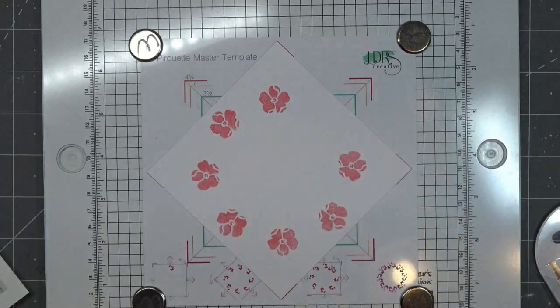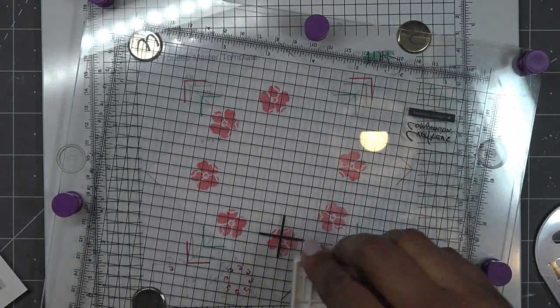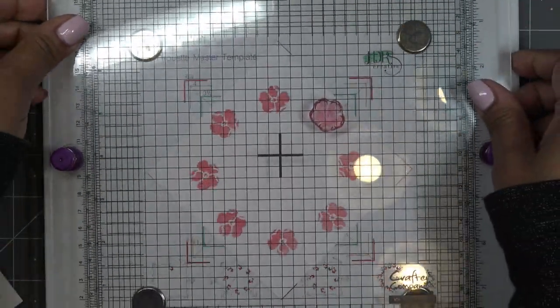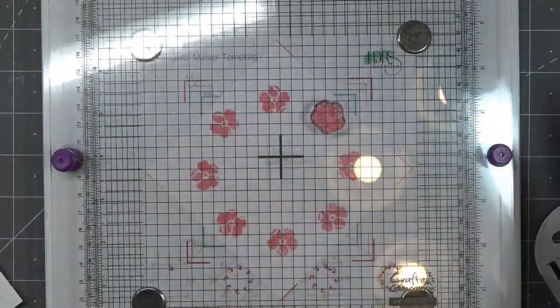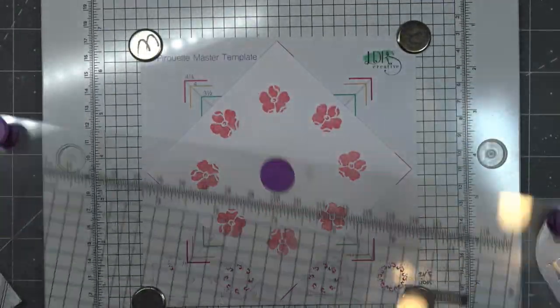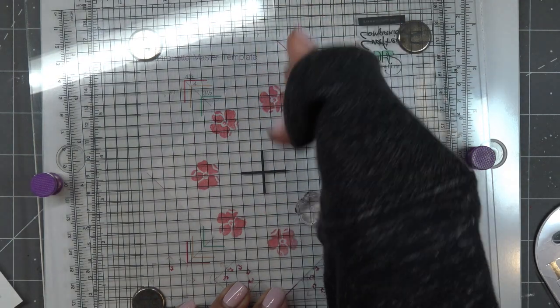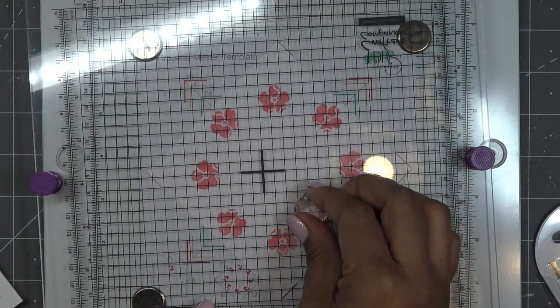And again, trying to line it up as best we can. I love these inks. So I use the Nuvo hybrid inks for stamping. So I usually stamp it in black, and I use alcohol ink or water-based inks and go from there. But this is really nice. Okay, she says clean the stamp and put it back. So I'm going to use my sleeve here to clean the stamp and put it back.